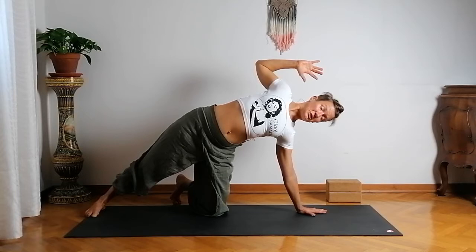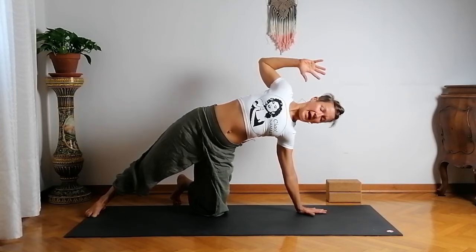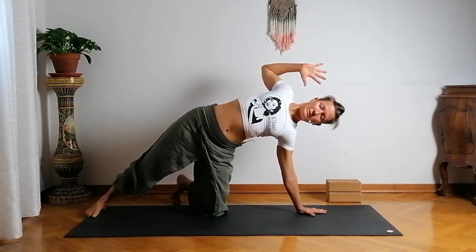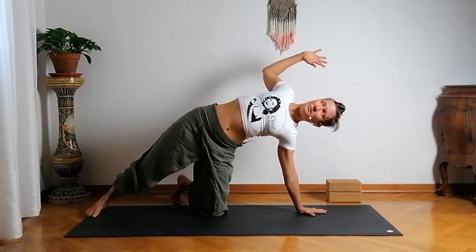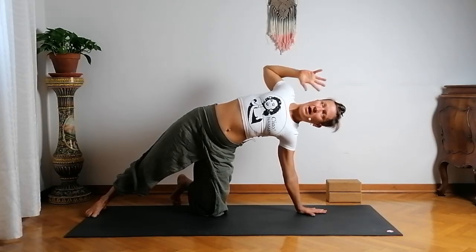And now again, push into the right side of your right foot and see if you can start to even rotate slightly up toward the ceiling. You're going to feel a lot of contraction in your left side body. Let that be there. Next, exhale.